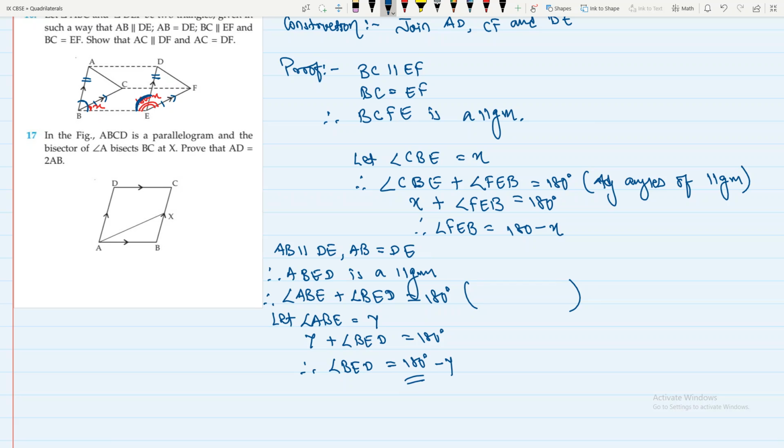तुम सोचोगे कहाँ जा रहा है क्वेश्चन? You will get to it. Okay, don't worry about it. थोड़ा पेशेंस रखो, समझ में आएगा. तो एंगल BED को हमने 180 माइनस y बनाया. ये जो ब्लू वाला पार्ट है ना, that is 180 minus y. अब एक्चुअली हमें कौन सा एंगल ढूंढना है वो देखो तुम. Let me highlight that angle which we are interested in. वो ये येलो वाला पार्ट है. ठीक है, that is angle ABC and angle DEF.